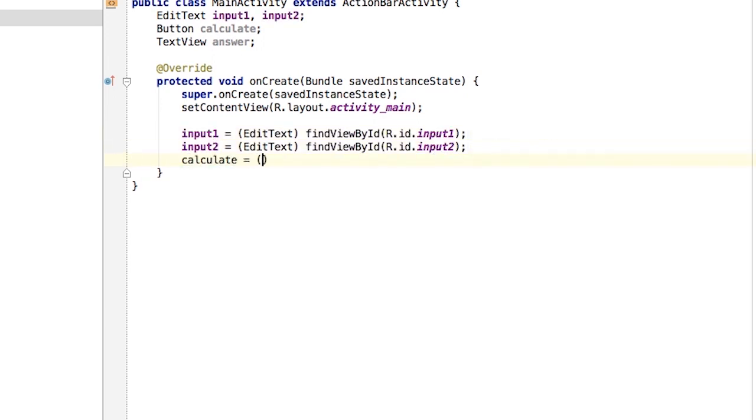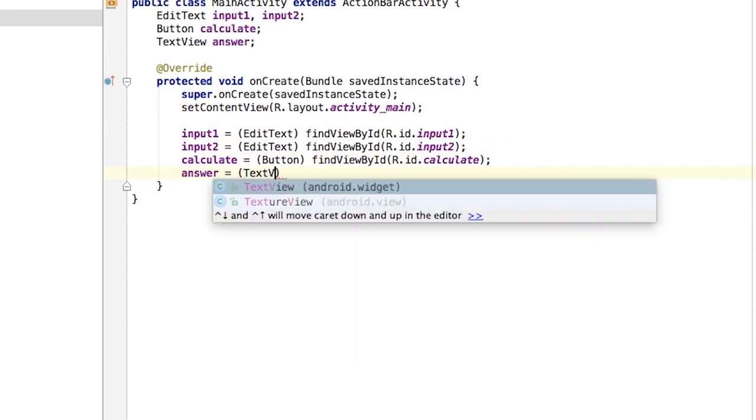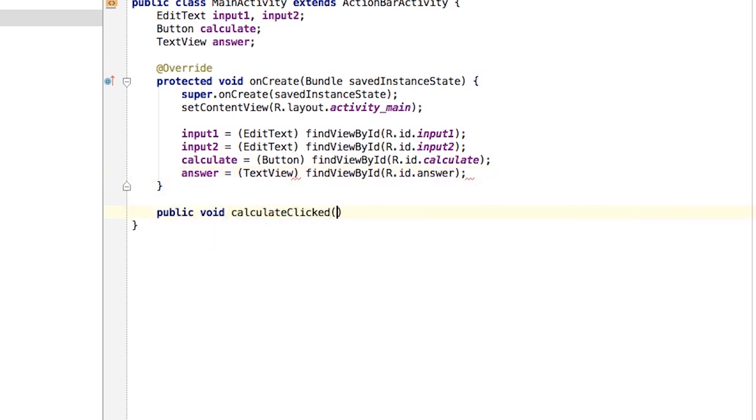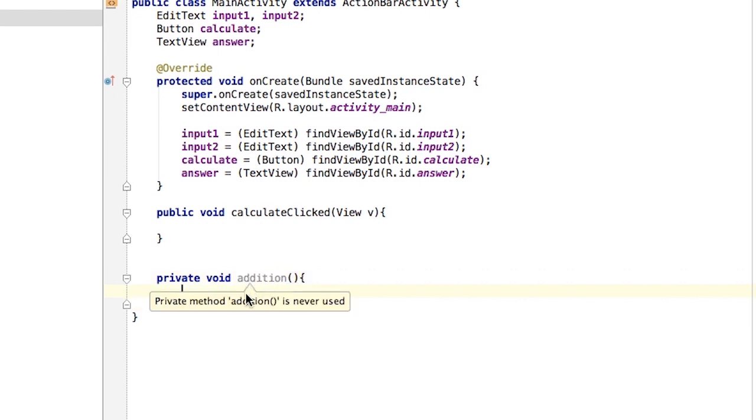Now let's say we want to add 2 inputs and display the answer when the button is clicked. We can create a method called addition that will do this for us. It's private because we only want this class to have access to it. We can tell this method the 2 numbers we want to add by using parameters. The first number will be an int and it will be called num1. The second will also be an int and it will be called num2. And you can request even more data by separating them with commas. But in this scenario we only need 2.